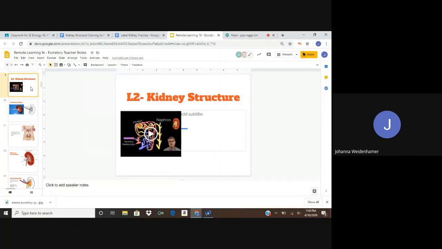Where is it? There we go. At the start of lesson 2, if you're not understanding or maybe need a little refresher on what exactly the kidney and the nephron do of what we've talked about today, you can go in here, watch this 4-minute video that does a nice, brief, general overview of what exactly is going on in the kidney and in the nephrons, particularly within the kidney's medulla and cortex.